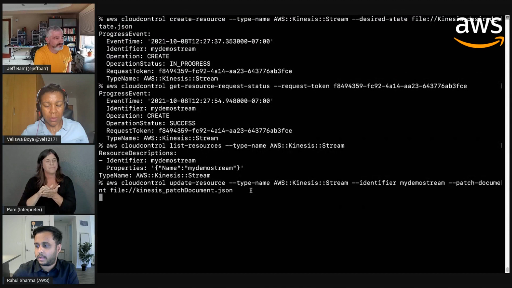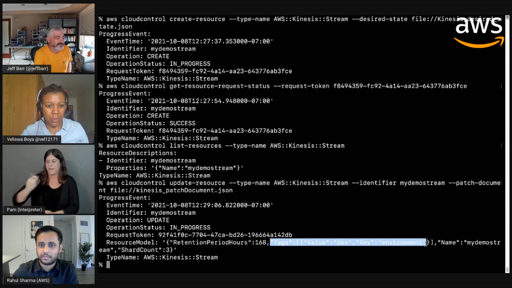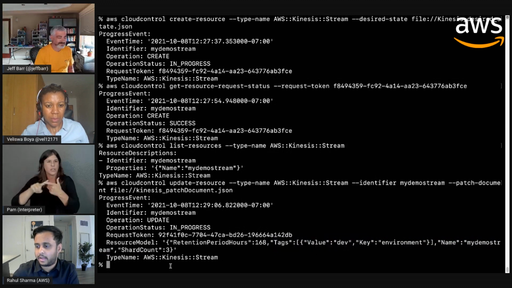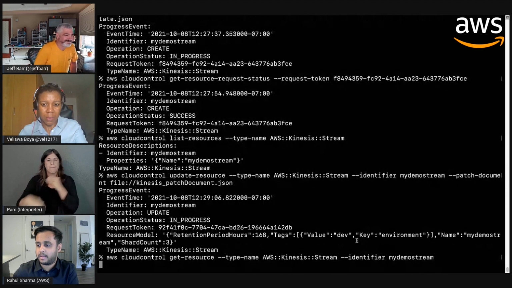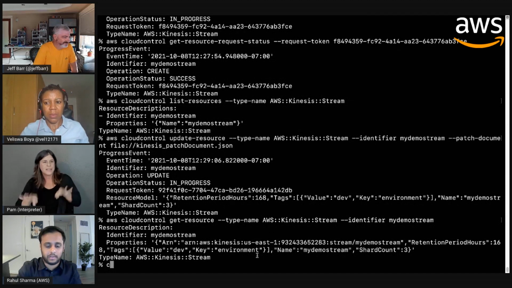And let's see, you see the resource model gets updated with the tag values, with a key of environment. What environment is it, development, staging, production? I put the dev environment and it gets ready. And I can now read the state of the resource as well. All I need to do is the same get call, pass in the kinesisStream, and get the output. And this time you would see all the details associated with the tags as well.